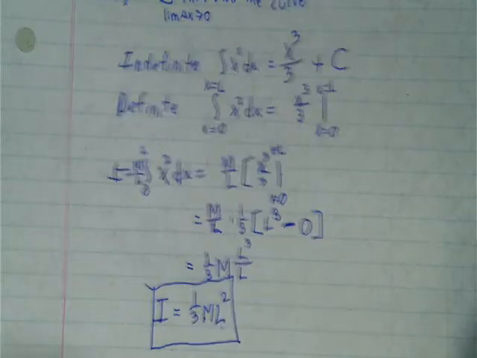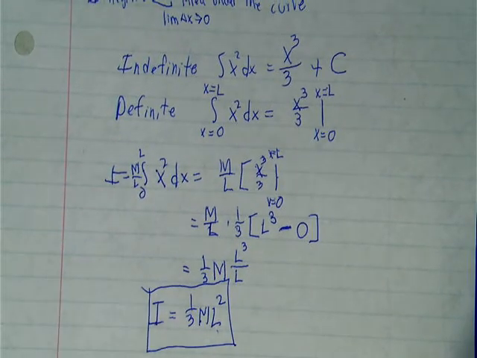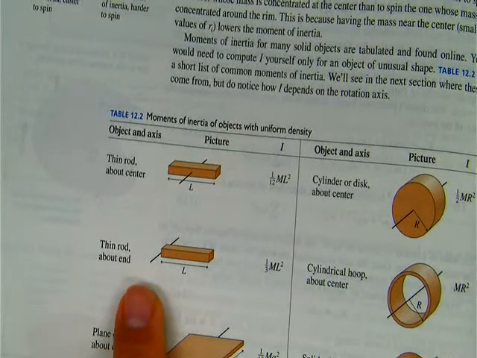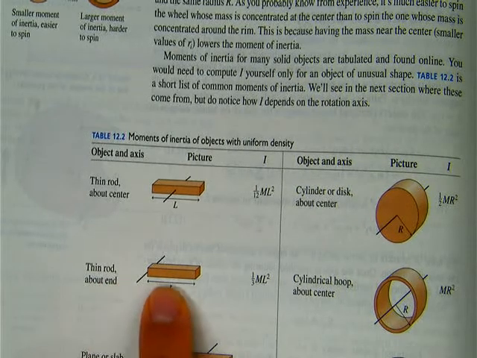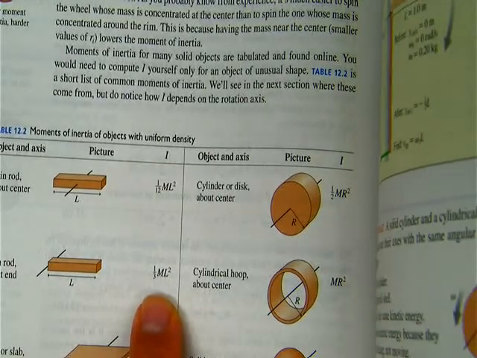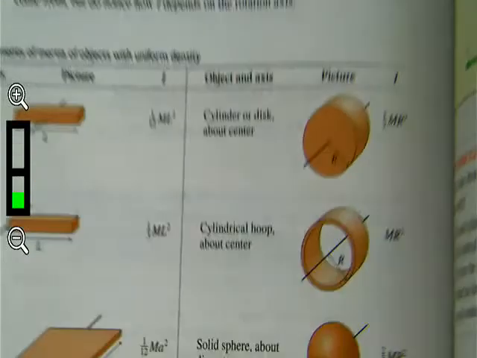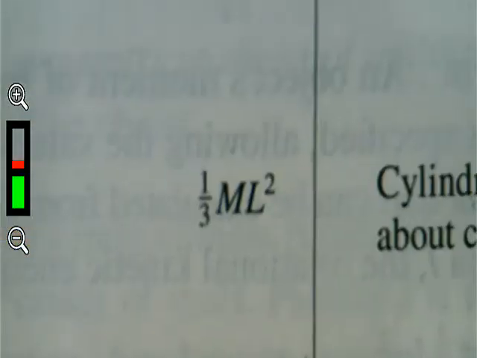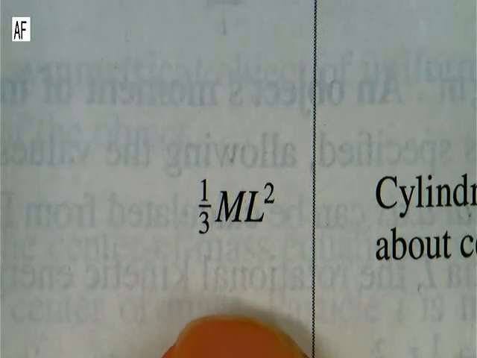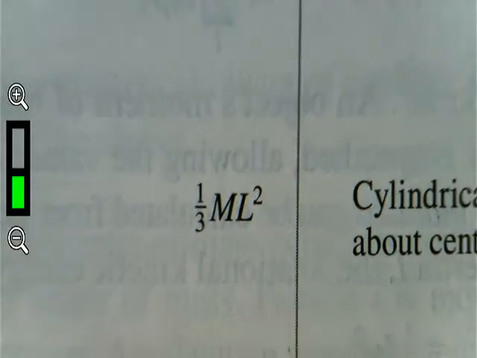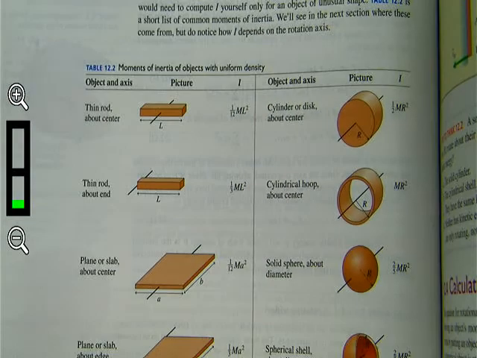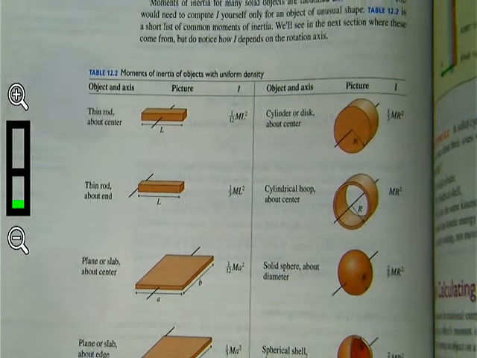And just to give you some confidence that I got that one correct, when you go to table 12.2 in our textbook and you look up the formula for the moment of inertia for a long, thin rod about its end point, the formula says, ta-da! Well, not that you can actually see it unless I zoom way in. It says 1/3 mL squared. And that's where that came from. That came from doing this integral. All of the results in this table came from doing the integral.